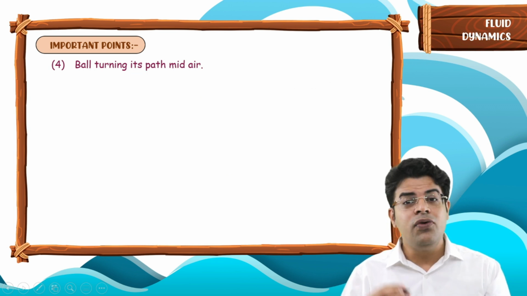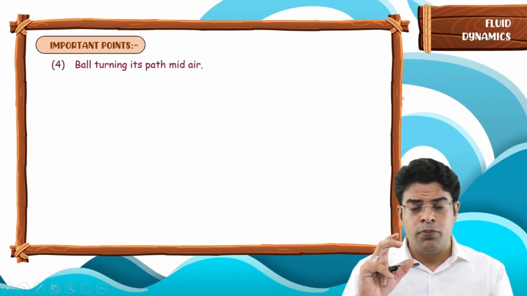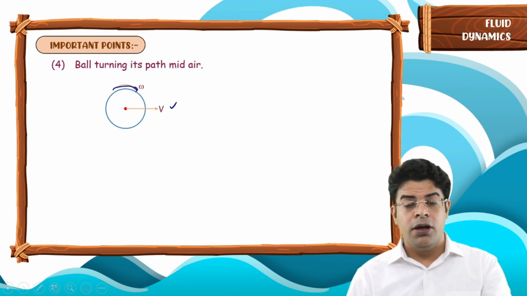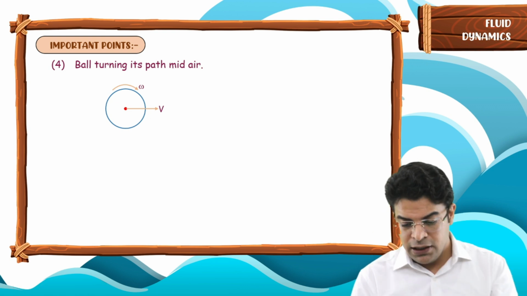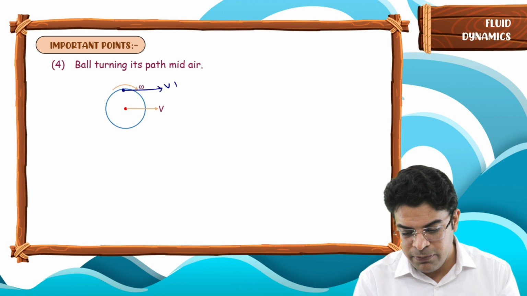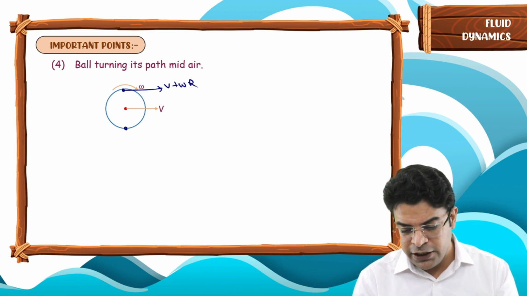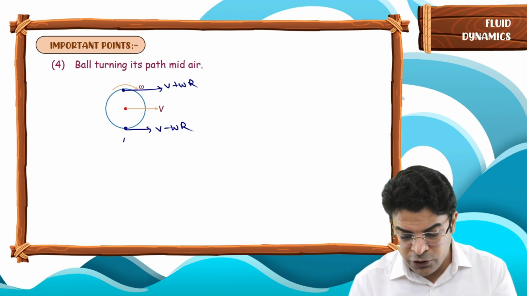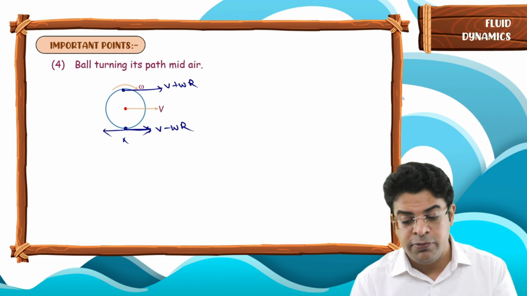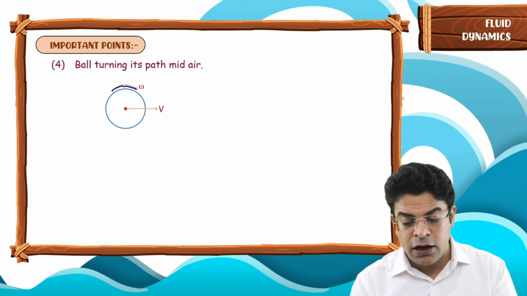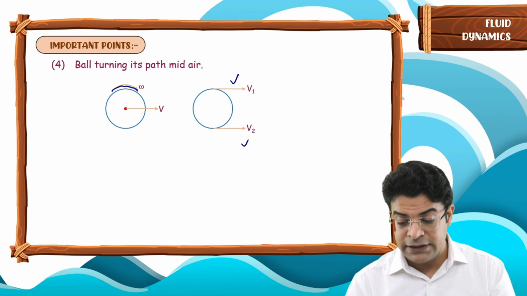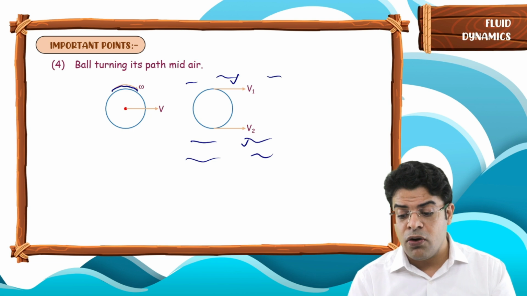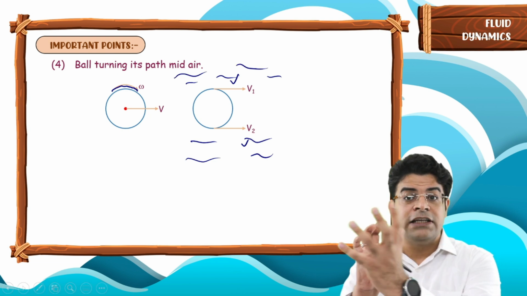Okay, so how do they do it? They do not just provide the ball with a velocity. They provide the ball with both velocity as well as omega. Because of the angular velocity provided, at the top the velocity will be v plus omega r, and at this point the velocity will be v minus omega r. The rotational velocity at this lowest point will be backwards and the translational forward. So because of the angular velocity, the velocity at the two ends is different. So the air which crosses them on the two sides also has slightly different velocity as the ball moves.